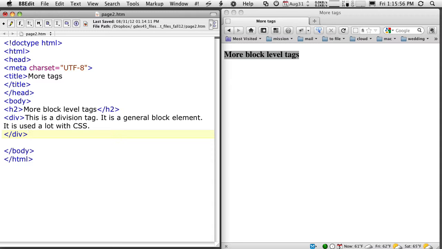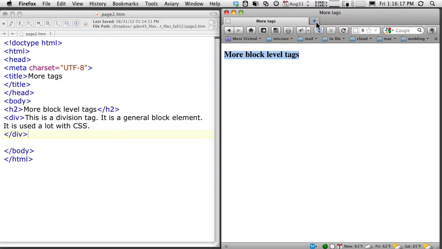There are some others that we will talk about in a second that are newer HTML5 containers, but at the time of this video, they are just starting to be used, and they aren't really supported completely. So we're going to stick probably with generic div tags for a little longer.